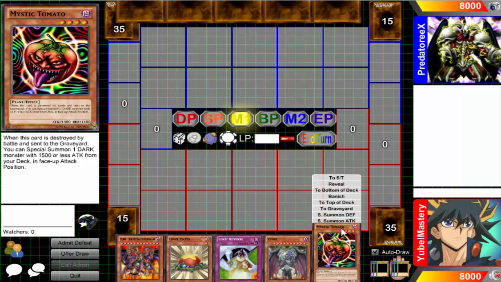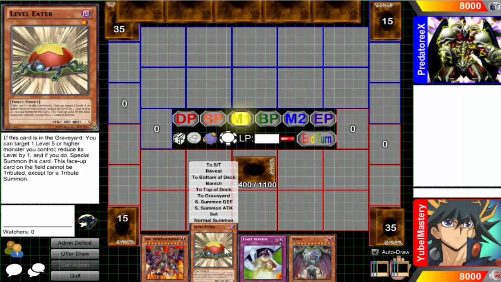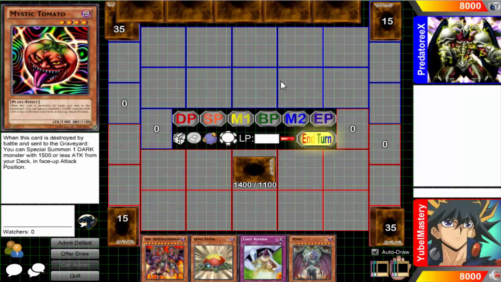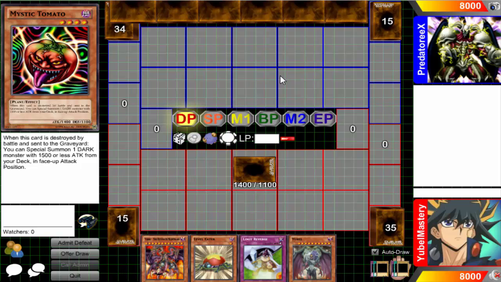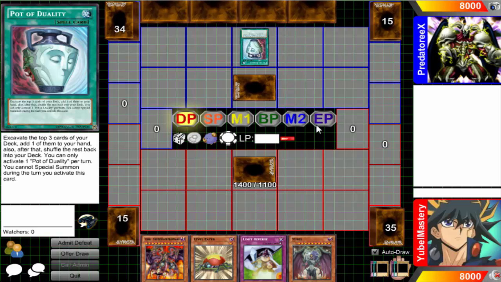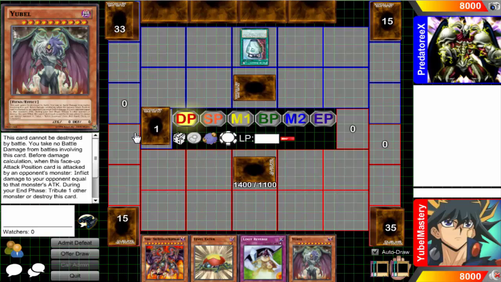Already drawing terrible. Sucks. I got a really good hand. Then I get Ultra Nightmare at 1, Level Eater at 1, and Yubel at 1. Right, so now I gotta figure out a way to get Yubel out of my hand. Hopefully I get Dark Greffer, because if I don't... And of course, that's another thing that sucks about Mystic Tomato, I can't summon Dark Greffer off of Mystic Tomato. So right now, unless I figure out a way to get a Dark Greffer, I can't do Yubel.